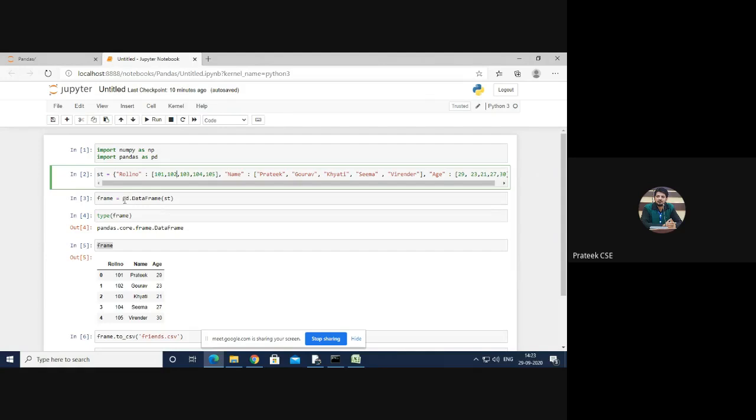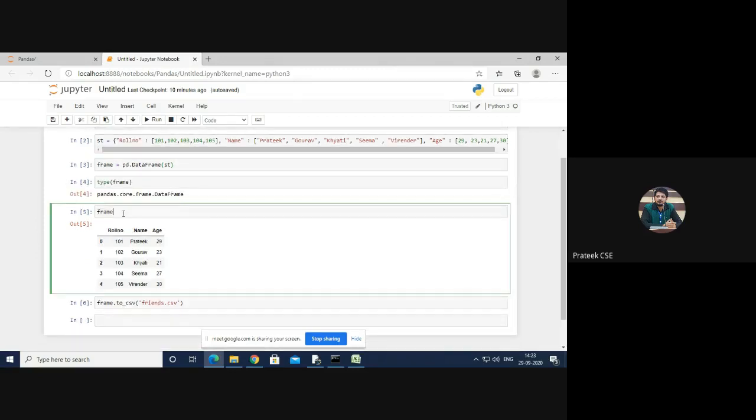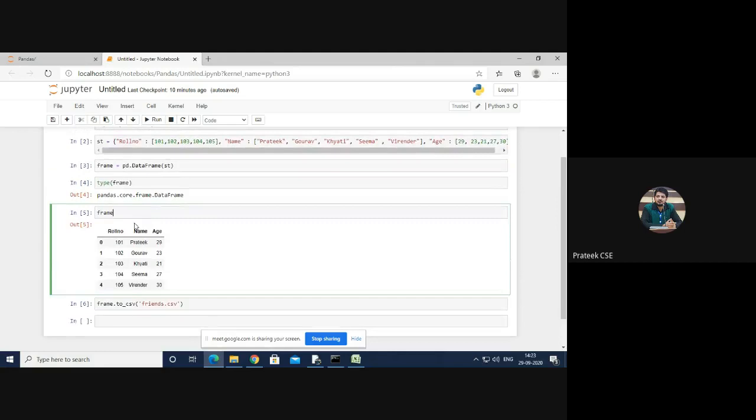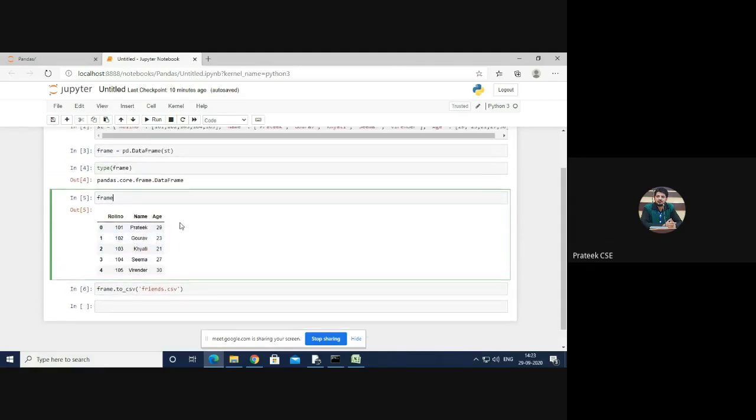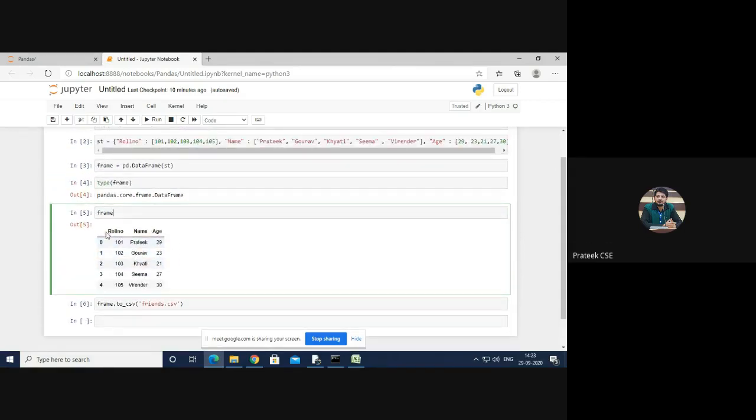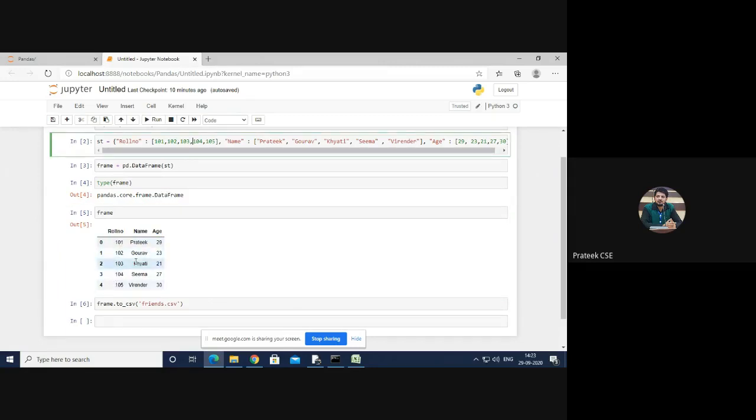Then using pd.DataFrame I passed the name of the dictionary, and then I printed the value of this frame variable. Now it contains the data. The keys have become the columns, and the values have become the data for that particular column.